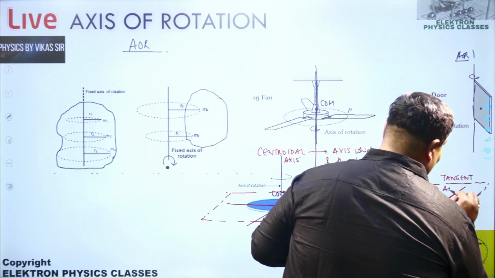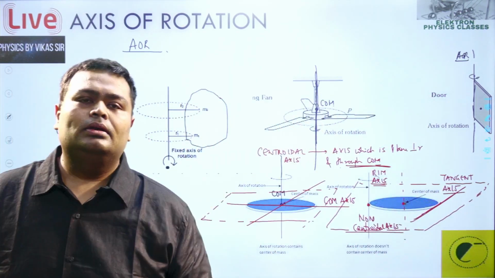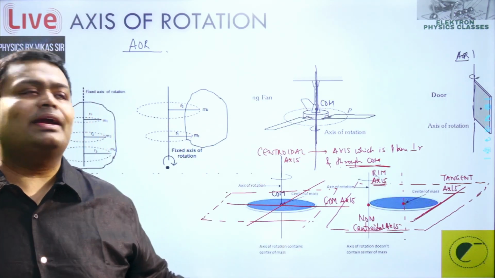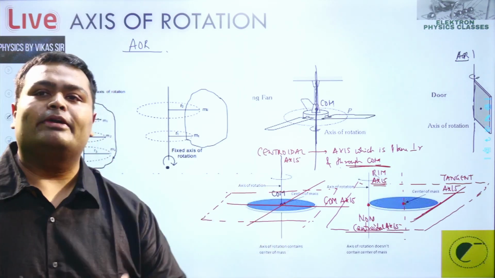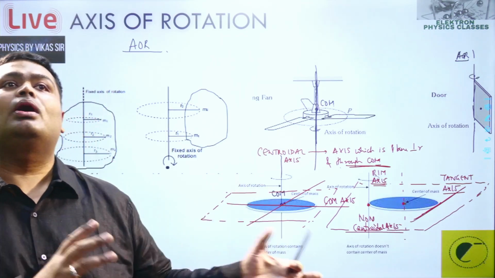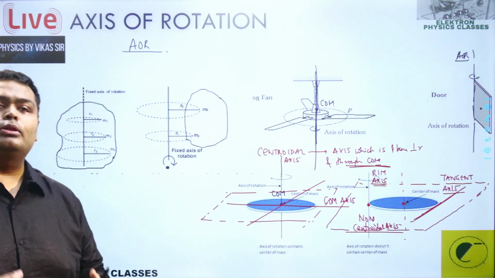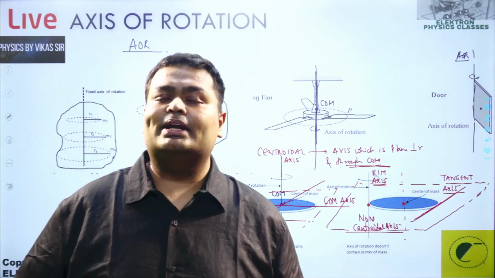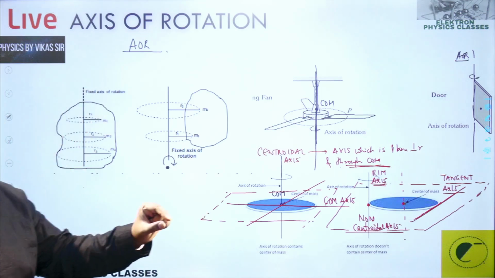So the question will give you enough language such that you're clear about which axis we are dealing with in a particular problem. Every problem will be different, like a door problem and a fan problem are different. So you need to analyze first of all the AOR, and as for the AOR, then you are going to look into where the particles are. Where are the particles means what is the distribution of the particles? Yes, my dear. Hitting the strong word.